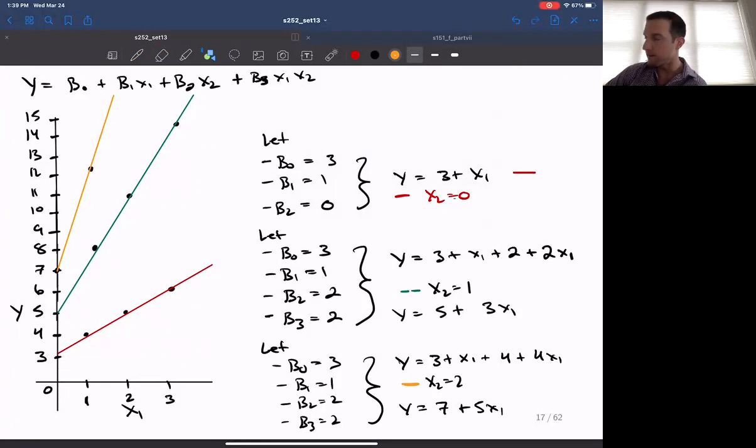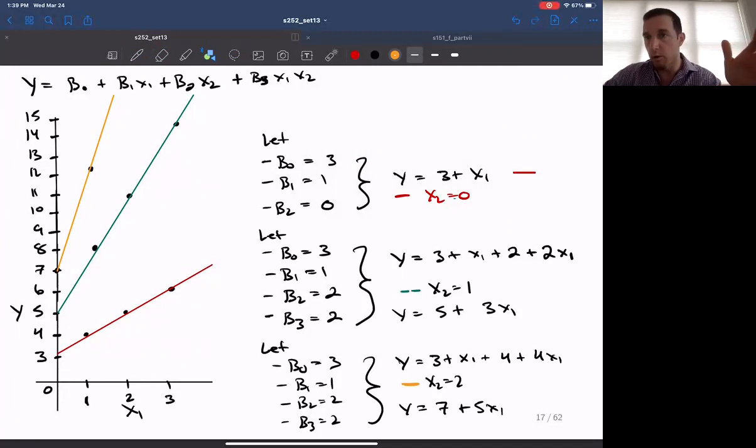So the point is that interaction is much more difficult to interpret because every time you change the value of one of the variables, the slope that corresponds to the other variable and the response changes with that value. So we have continually changing slopes with each value of x2 in this case, increasing from 0 to 1 to 2. And it would be the same effect going in the other direction.